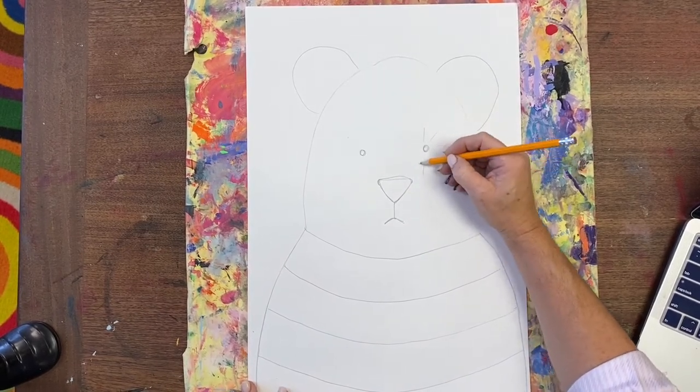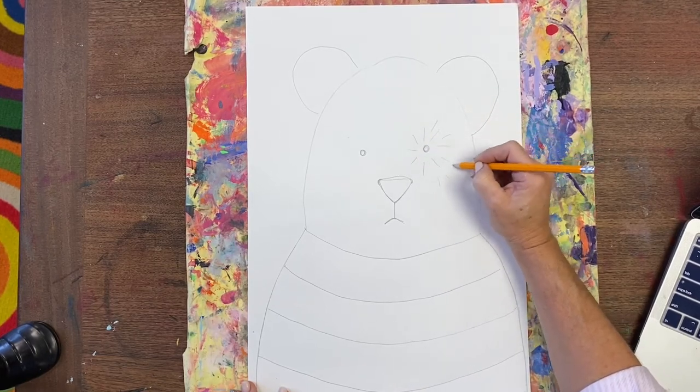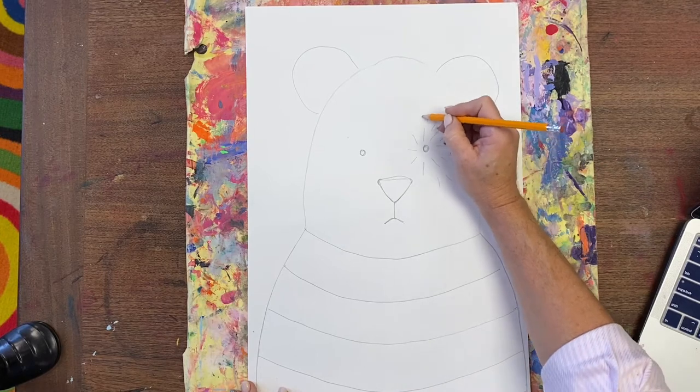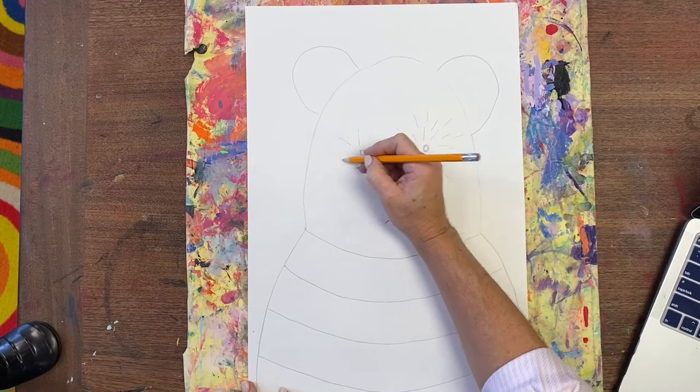So I'm going to start writing some lines down, going around his eyes in a circular motion. I'm going to leave a blank space around his nose and mouth and just fill in his head with some texture.